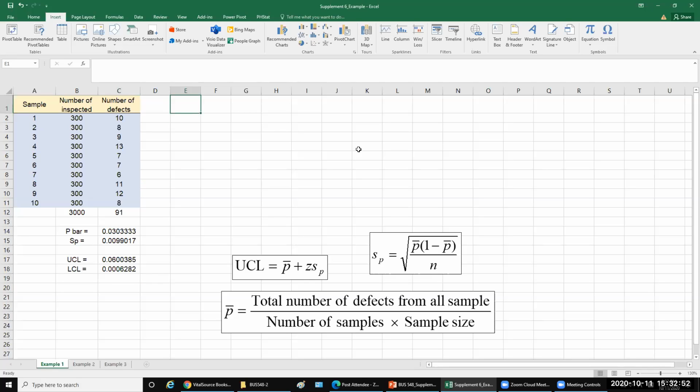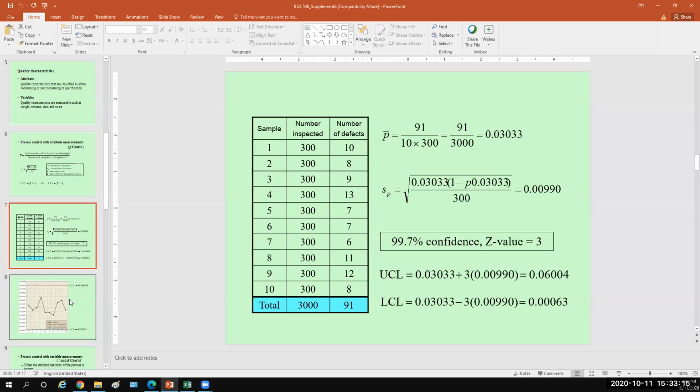So first, the upper control limit, and we need a lower control limit. I will develop the chart to show what data we need.